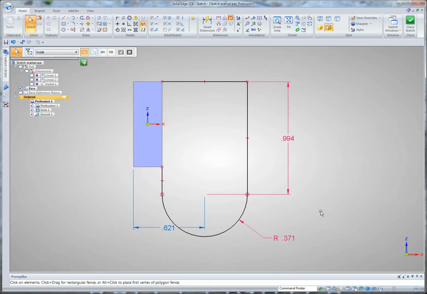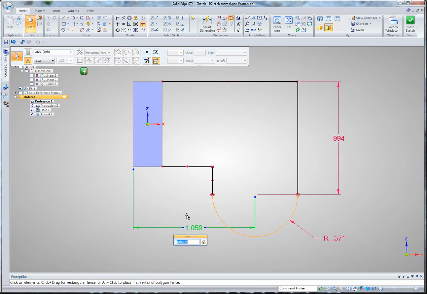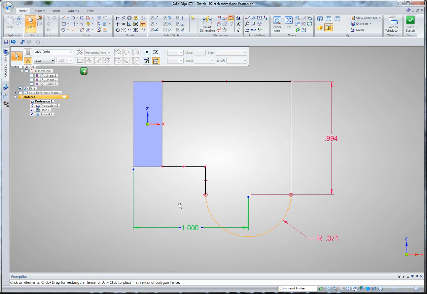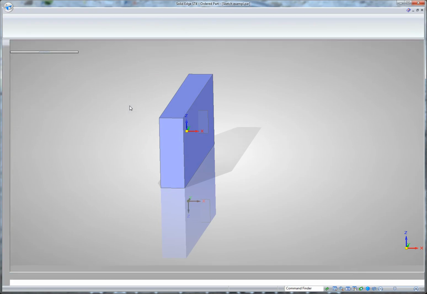If you think about it, there's only one way to accommodate this, and that's to add more geometry to create another face. So I've got to delete this connection, which will allow me to drag this out, and then I can put a line in to connect the two. Now with that extra degree of freedom, I can select that dimension again, turn it into a driving dimension, and type in 1. Okay, that's a lot of clicking, and I'm still very constrained by how the sketch wants to react, but I've accomplished what I needed to.